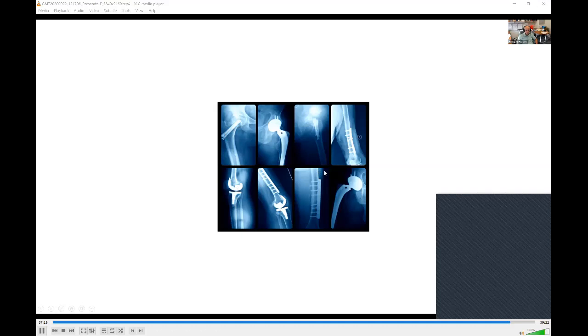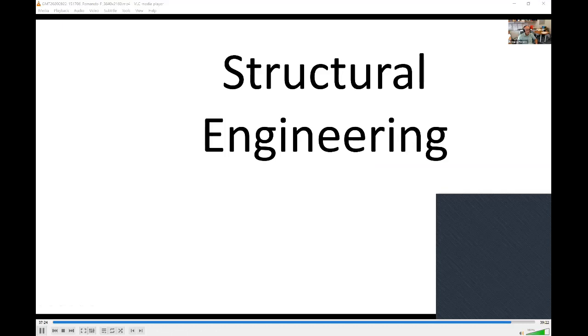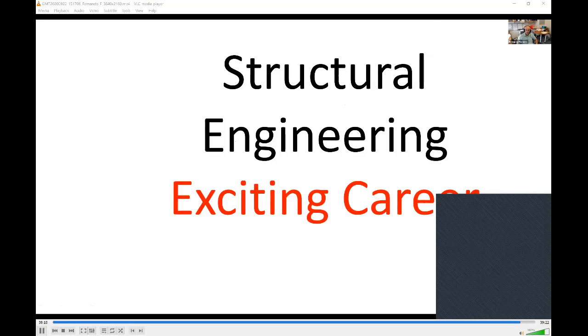I hope I gave you some interesting things to think about structural engineering. I think it is fascinating. When I drive around, I look at all the bridges, buildings. When I'm fixing my car, I look at the car and say, wow, this is amazing. When I go to the dentist, I look at the tools that he uses. When I go to the doctors, in my mind, I always say, wow, I'm glad that we have structural engineering, because the idea is that engineering has improved and can continue to improve our lives. And I think structural engineering is an exciting career, and I hope you consider that.